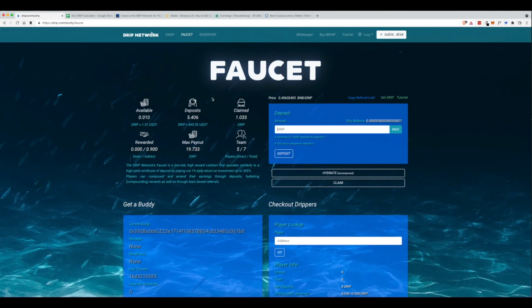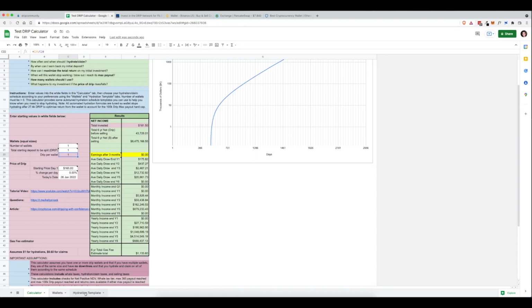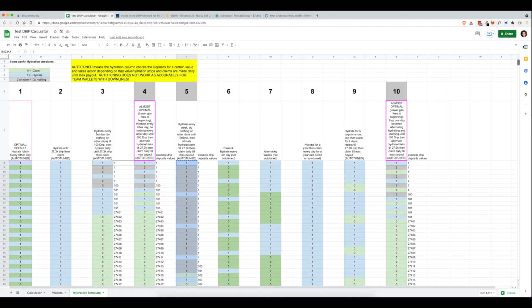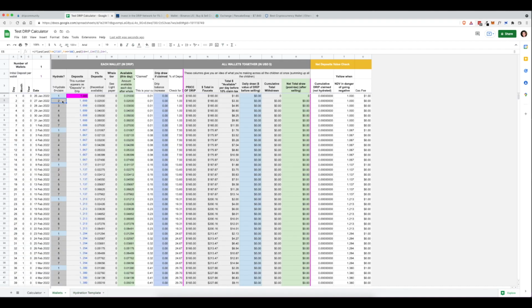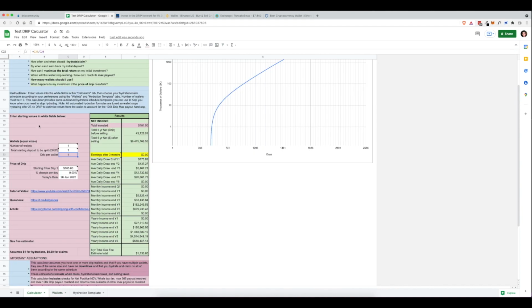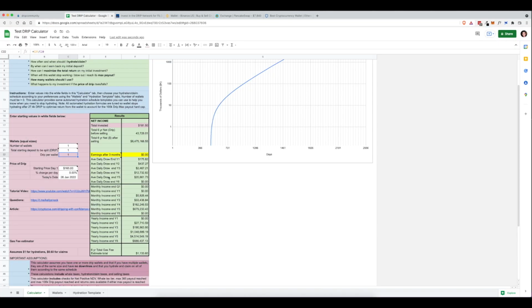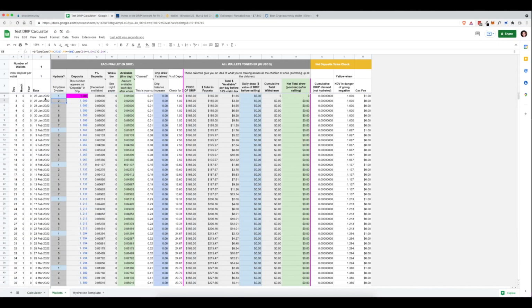Okay, so once you get your hydration template in place, so you found the one that makes sense to you, based on, let's say you had more to start now or less to start now, which one would make sense? You can test out by copying these different columns and then pasting it into the wallet E column here to see what would make the most sense for you financially in this calculator tab. Hopefully all of that makes sense. And then every day you will do what the hydration thing says to do. So if today was your very first day, you would hydrate your funds.